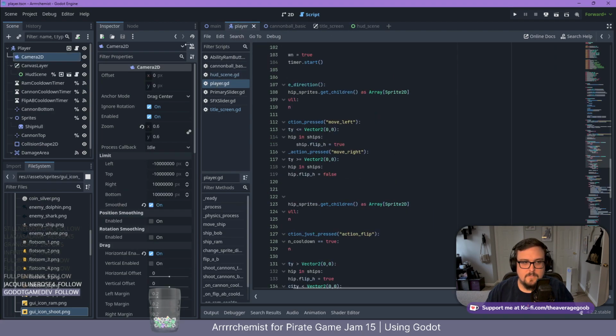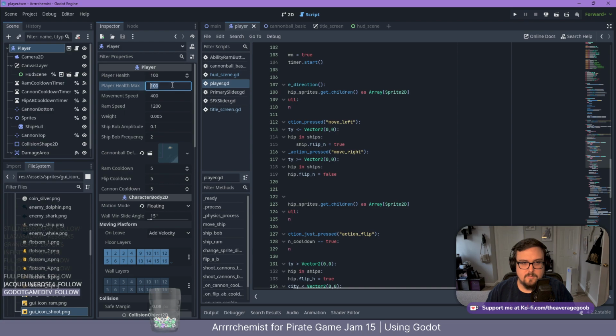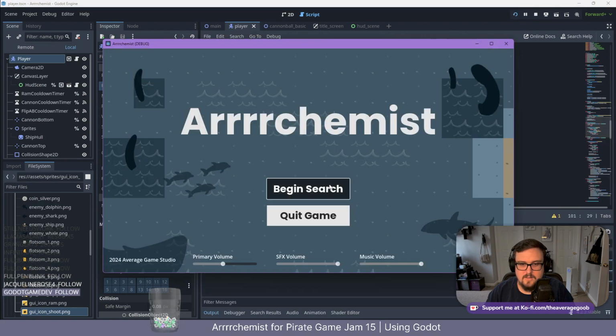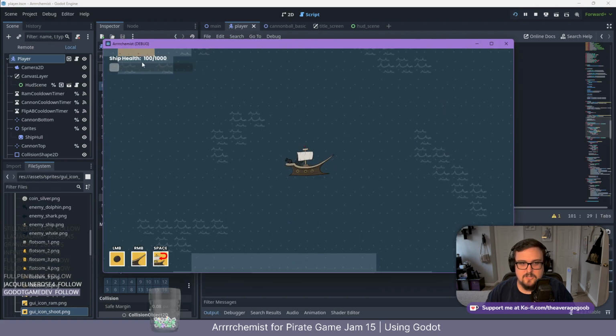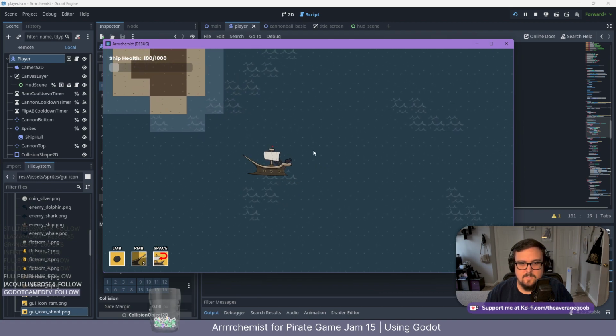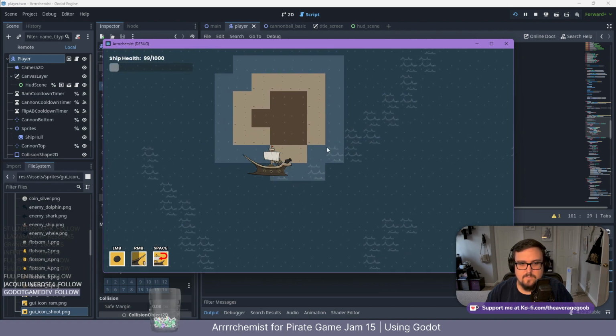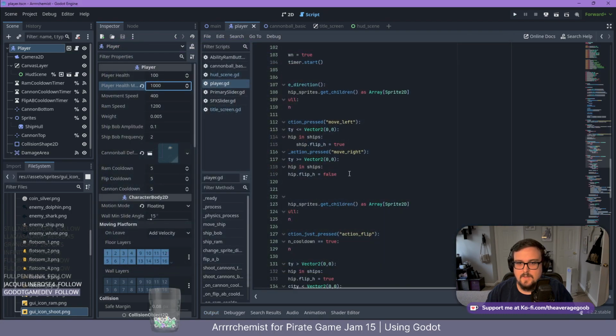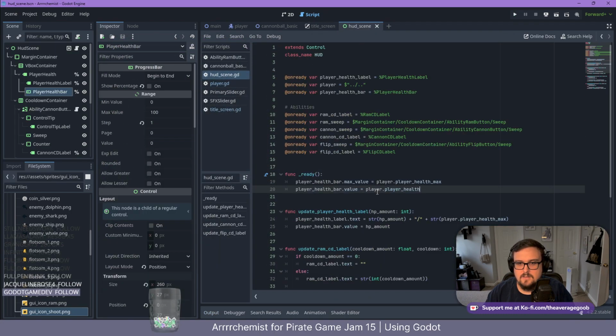Okay. So if I went into the player and I gave the player max health of 1,000, but gave them only 100 health, perfect. 100 out of 1,000, and the progress bar is 100 out of 1,000. That worked perfectly. Okay.